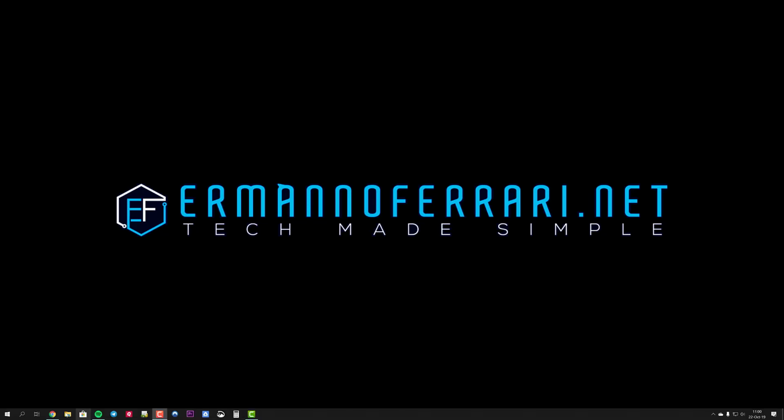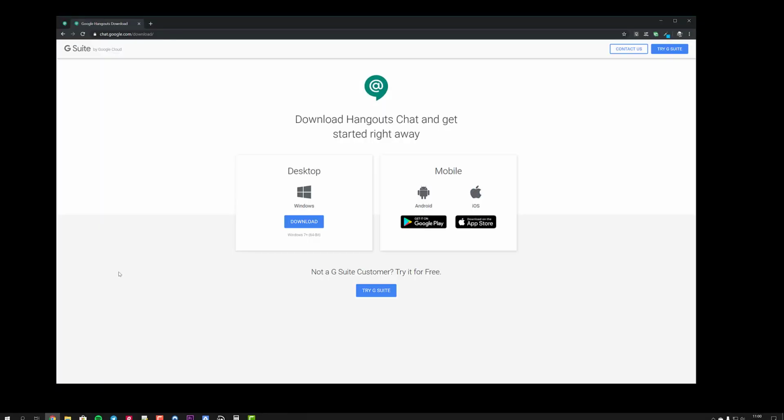So let me pull up the program. I'll just open my browser. You'll have basically two choices when it comes to Hangouts Chat, a desktop app and the browser app. As you can see here, I am asked to download the desktop app for Windows because I'm on a Windows machine, but there is a desktop app for Mac as well. And of course, there are also mobile apps for Android and iOS. So I'm not going to download the desktop app here because basically it's just a wrapper for the web app. So I'm going to close this window and switch over to the tab here.